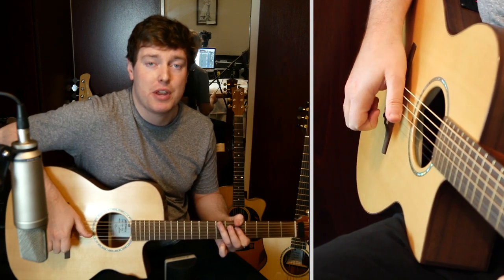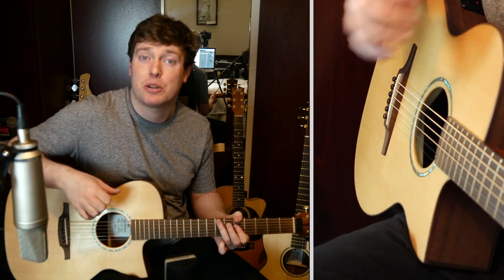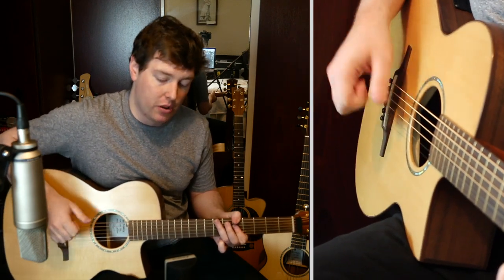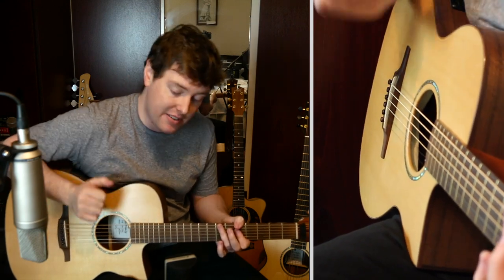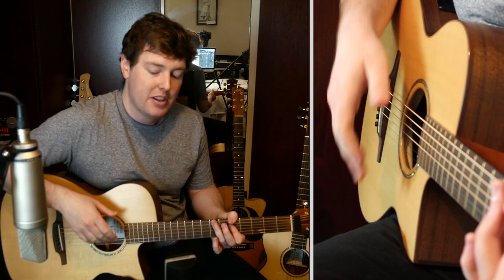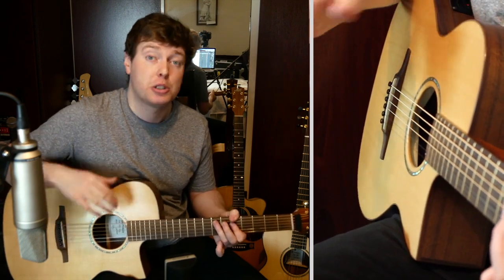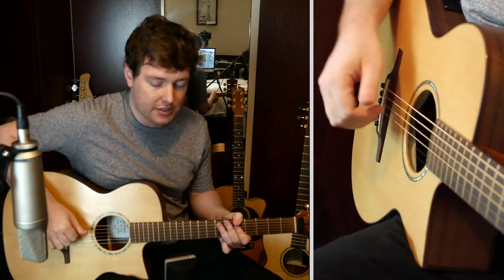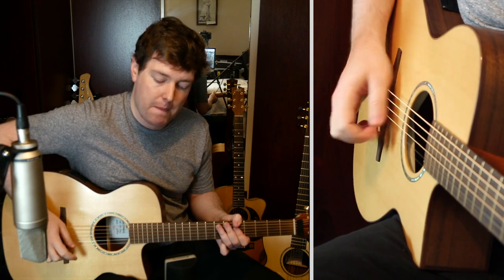Okay, so this is the first time we hear the thumb playing a muted hit, as opposed to a hit that has a chord in it. So I go thumb, ghost note, thumb, and then downstroke. Okay, so this sounds a little bit strange out of context, but if I play it in context up to there, it sounds like this. Two, three, four.